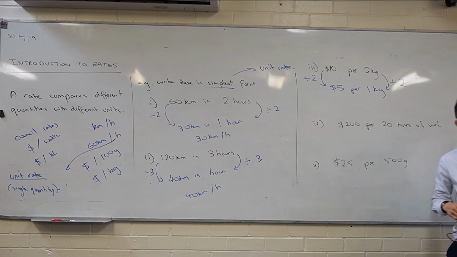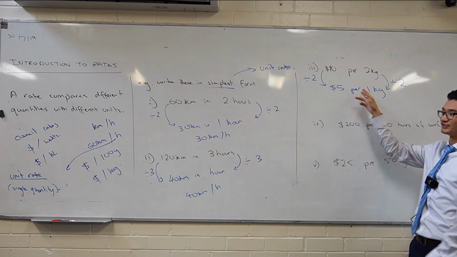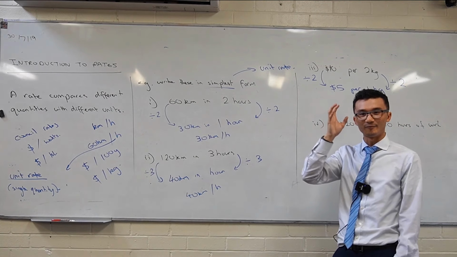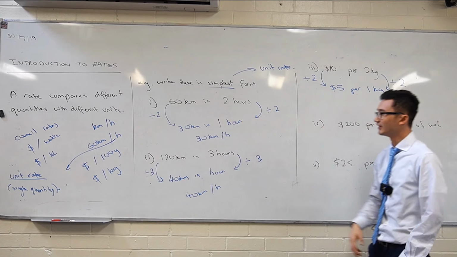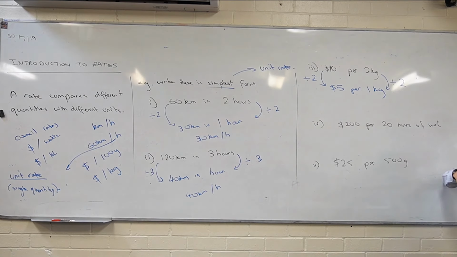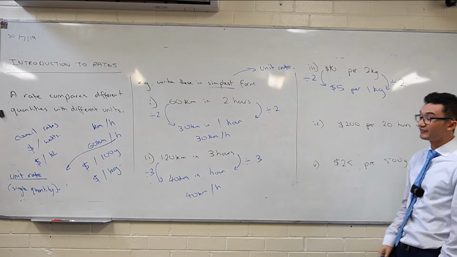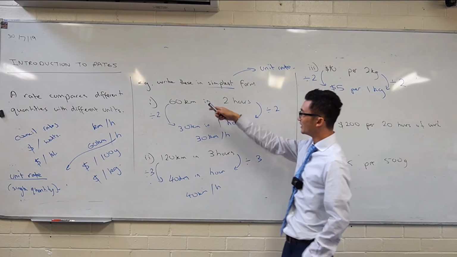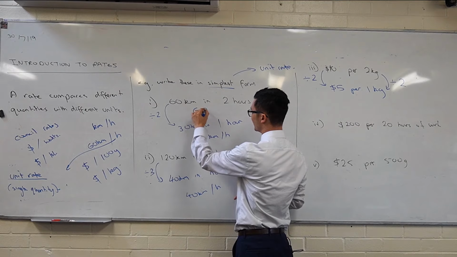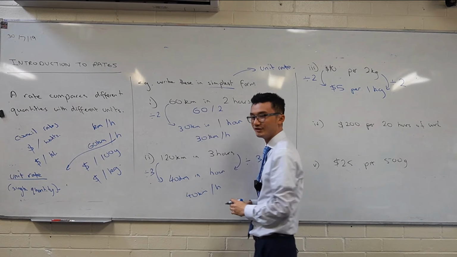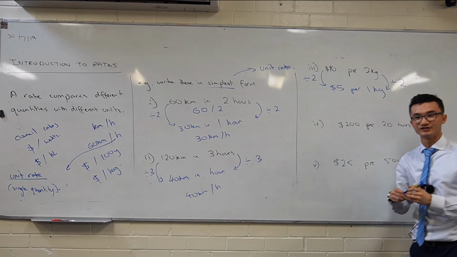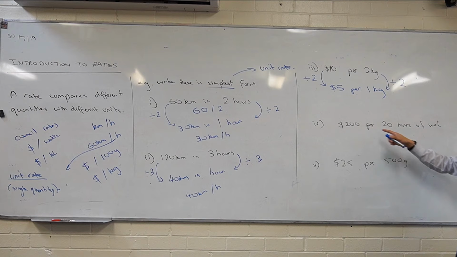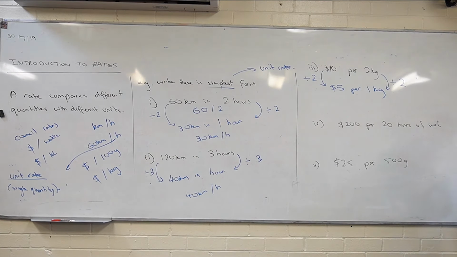Here's the interesting thing, right? No one really batted an eye when I use this word per. But when I think about per, right, that's the same meaning as this kind of slash going on here, right? It's the same kind of meaning. Exactly right. The slashes mean per. They even mean divide, right? Because if you think about it, this is just 60 kilometers every 2 hours, or per 2 hours, right? 60 divided by 2, that just gives you 30. So one thing you can think about is, hey, I can just divide by whatever number is over here as well, if that's an easier way to think about it, right?